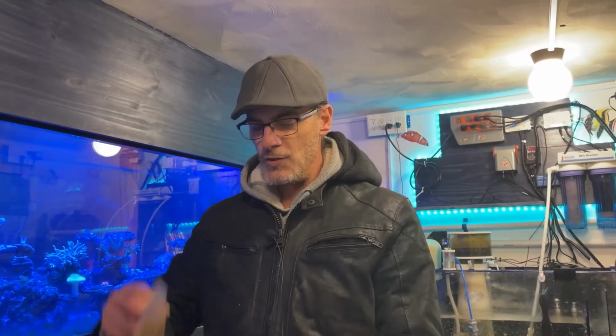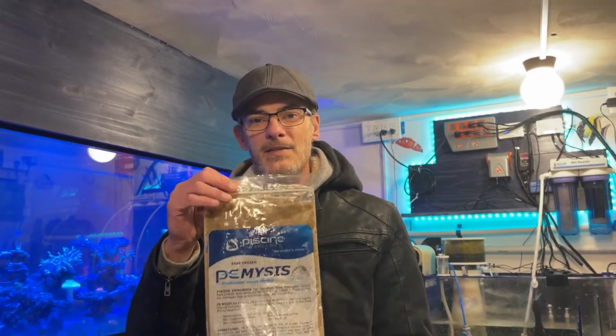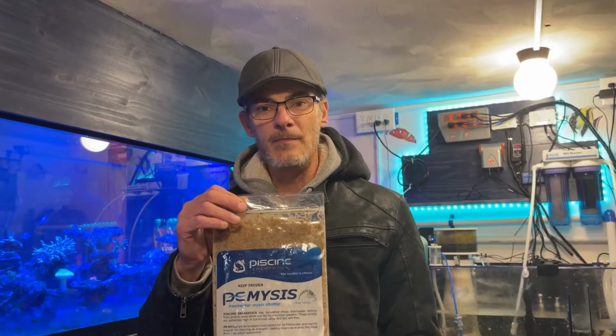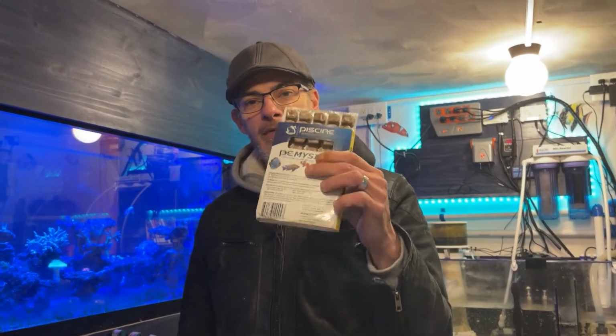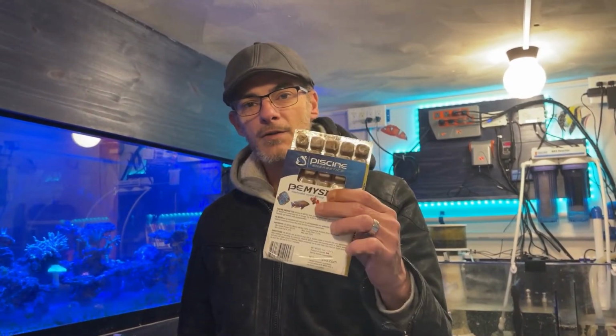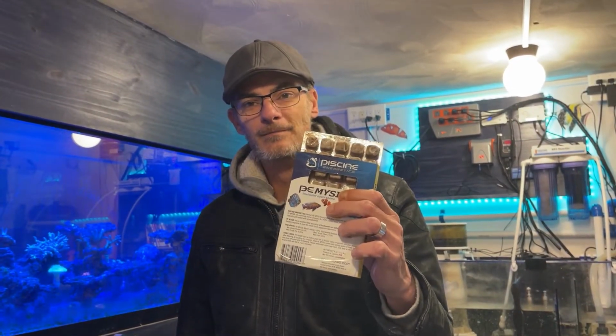This week, we're going to show you how to take this 16-ounce bag of Mysis shrimp for your reef tank and turn it into these 4-ounce cubes.